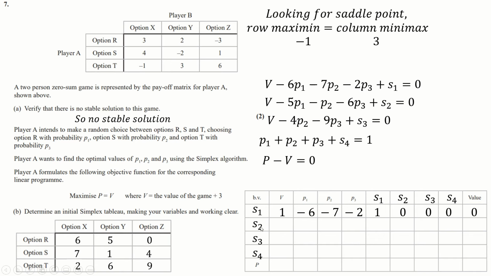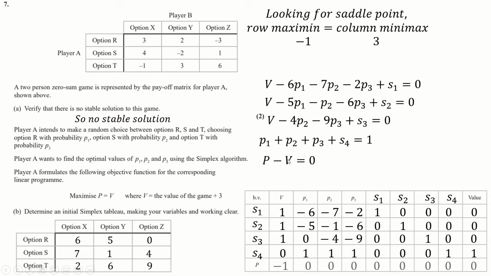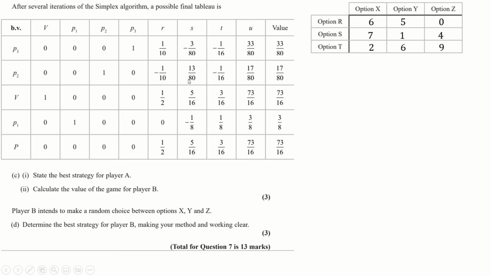This is from the S2 because it's got the S2 in it. Write those in, just the coefficients. Pretty straightforward. More coefficients for this one, and finally the coefficients for that one as well. And that will be that done there. After several iterations, which thank God we didn't have to do, they end up with this table here.